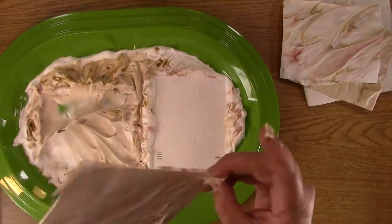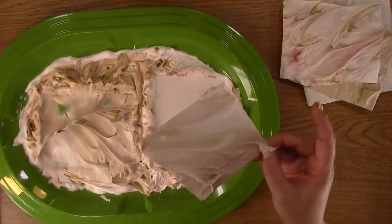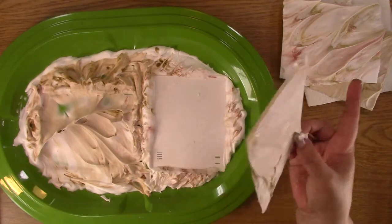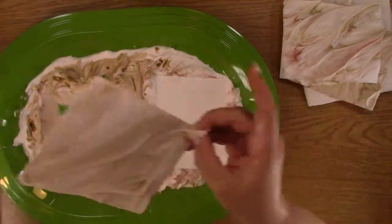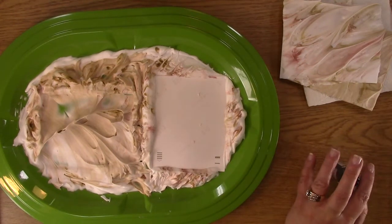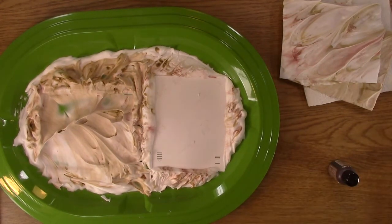Okay, I'm going to put this on the side, so that you can see the difference in the ones that I have done first and the second set, so you can see the difference in color. Okay? Now, what I'm going to do is take out this cool little color right here that I dropped on the floor, which tends to be a problem sometimes.